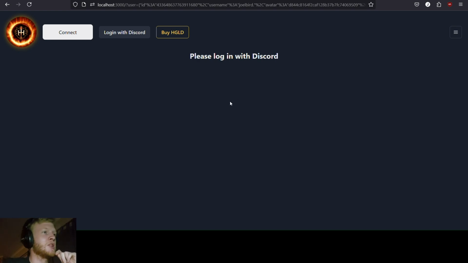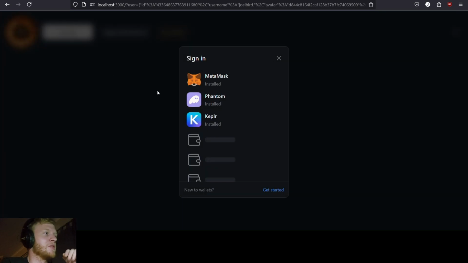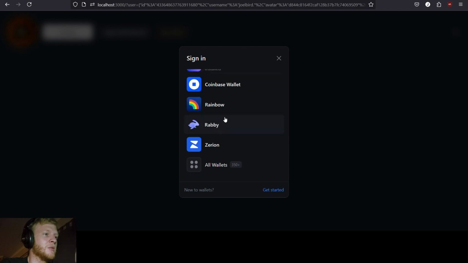All right. So it's very similar to another client I worked for. Similar, just layout. It's using React. Very nice and responsive and quick, easy to build. So we have here connect, and I'm going to connect with my MetaMask wallet. It gives you a whole bunch of different wallets that you can connect with. I'm going to connect with my MetaMask wallet here.